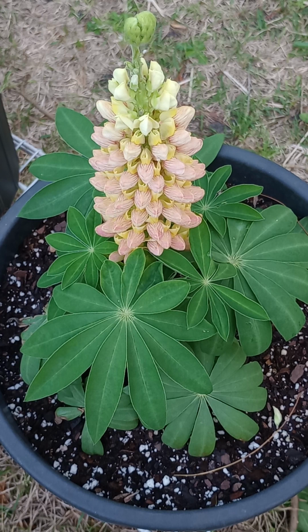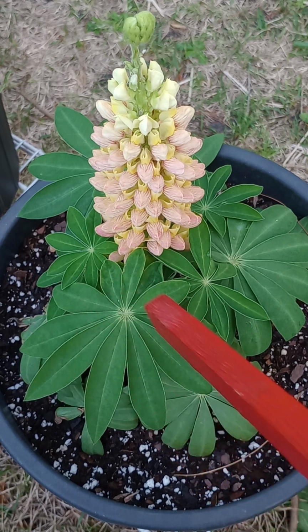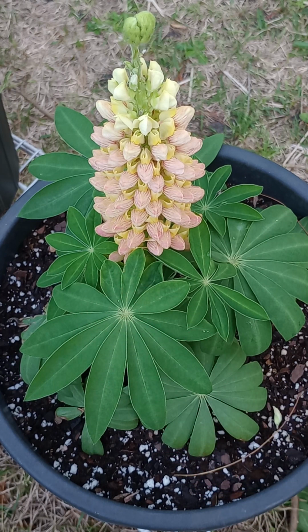Now, the name Lupinus comes from the word lupus, which means wolf, and there's a whole backstory behind that. I'll explain in a minute. Polyphyllus is two words. Poly meaning many, phyllus meaning leaves. Many-leaved, which actually I think refers to the leaflets. In this case, though, this plant has a bunch of nicknames that are about to be explained in a moment.